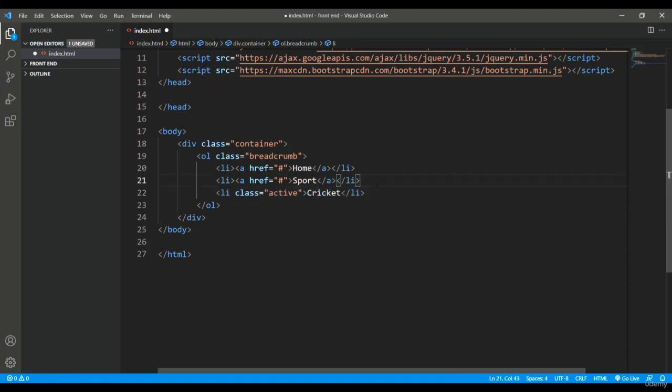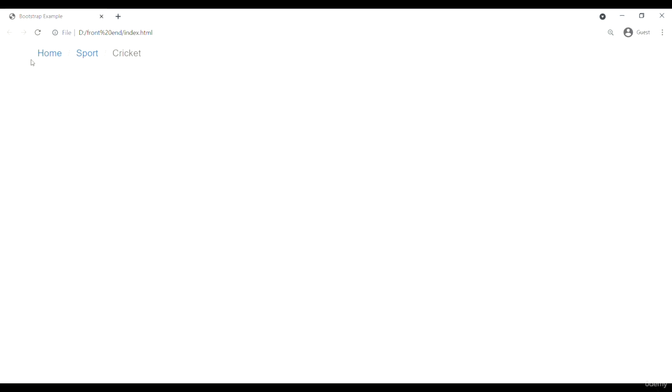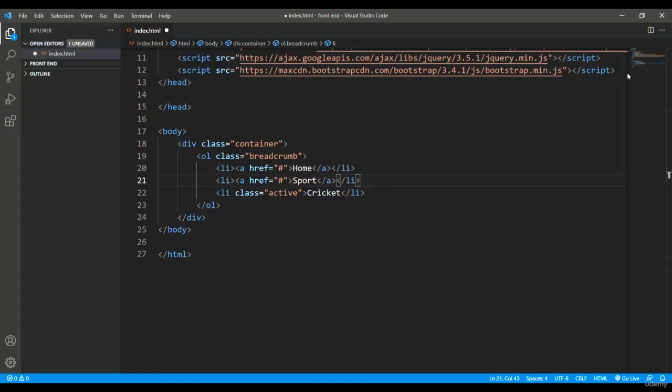So let's execute and see how this output looks. As expected, home, sports and cricket. You will not find any hyperlink, meaning a pointed finger, right here, but you can do that with sports and home. So anywhere you want to put some hierarchical representation in your web page, you can use these breadcrumbs anytime, and if you put some links on sports or home or maybe any other, you can use these breadcrumbs to go back to the roots from the branches. So this is all about the breadcrumb class in Bootstrap.